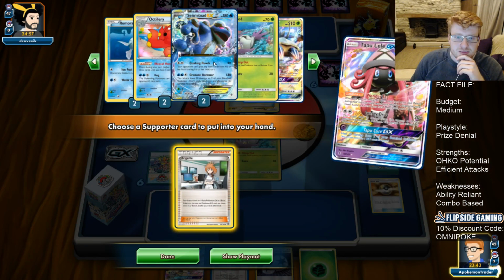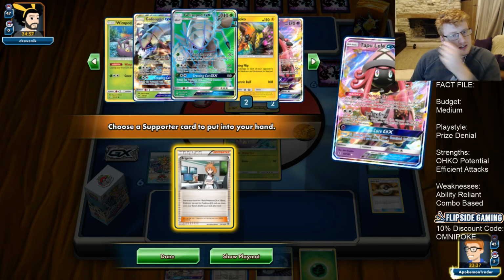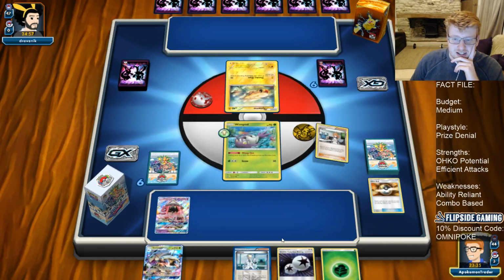Two of our Acerolas are prized. That's gross. Three Switch Seekers though, should be fine. Okay. And now you're seeing a nice turn one.